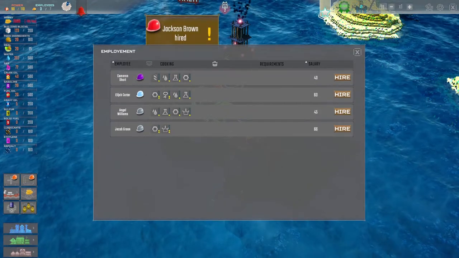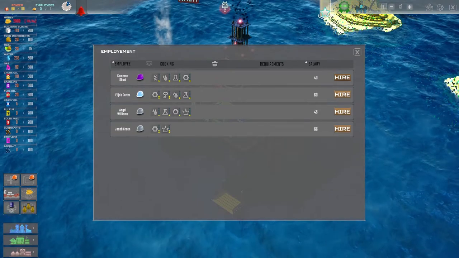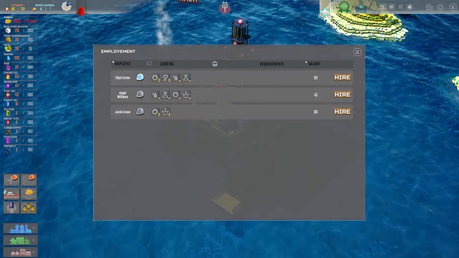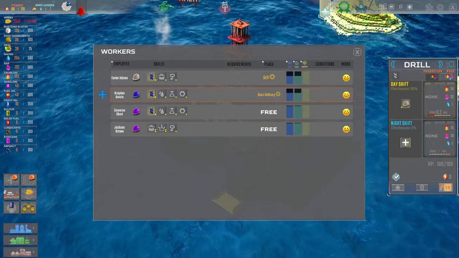Yeah, just one person available. Jackson Brown. Okay, Mr. Brown. I've also hired one more employee to increase our production. The more the better, right? The more the merrier.